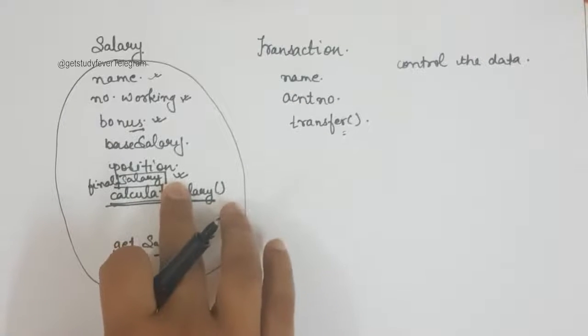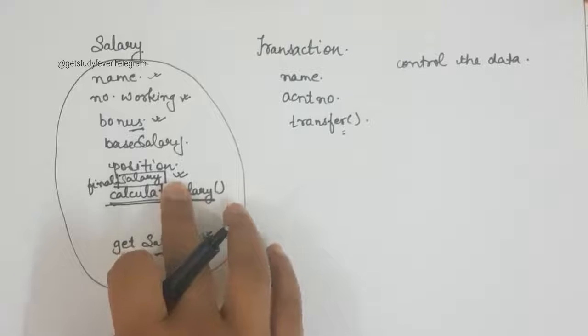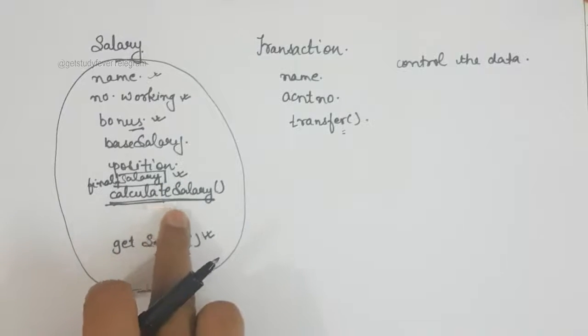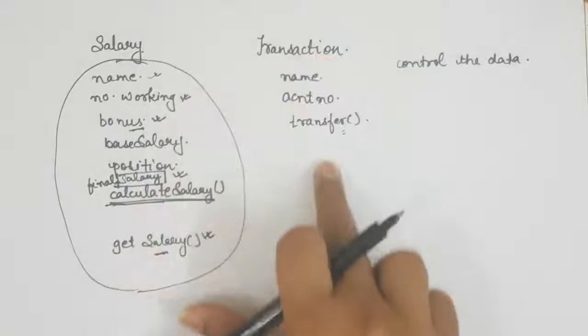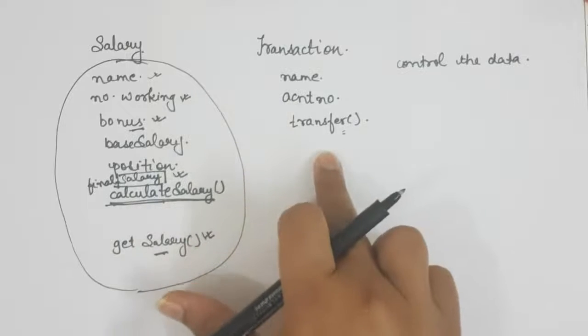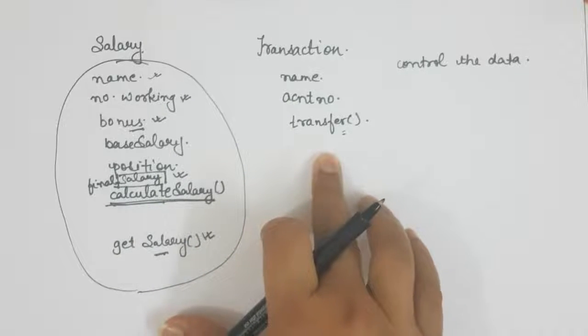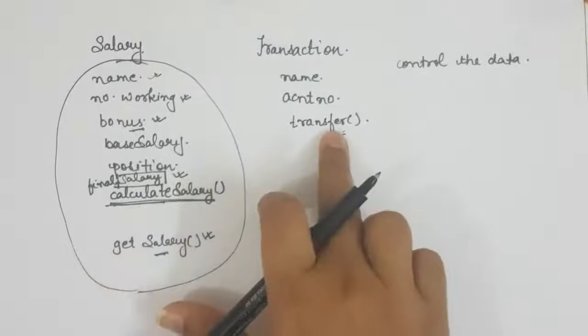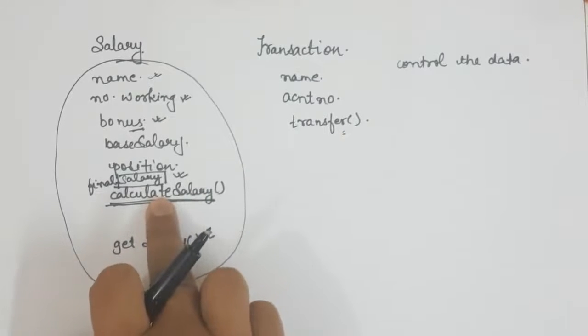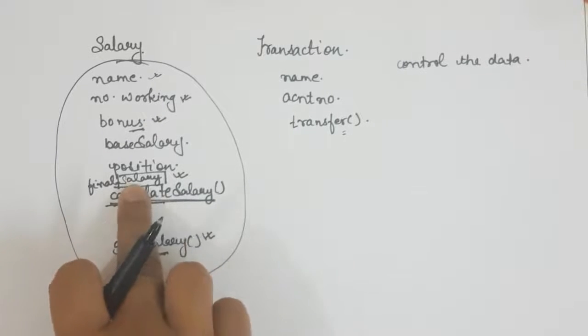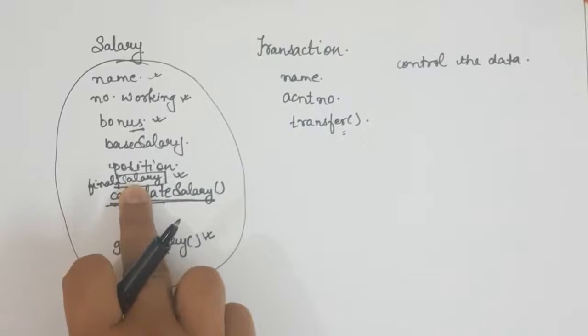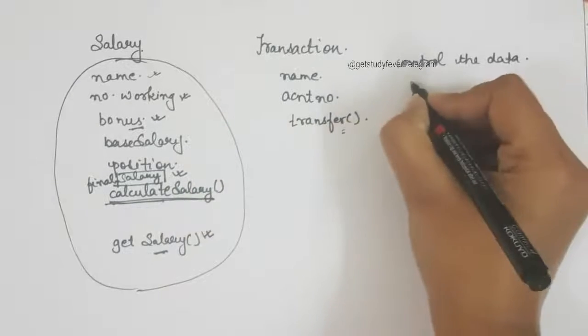In case, let's say, we would have done half the calculation here and half the calculation in this transaction object, what would have happened? In that case, you will have to go and debug two different objects. So in this case, you don't have to do that. In case there is any error, you know where the particular data was getting modified, and you go and check there only. So we have easy debugging.